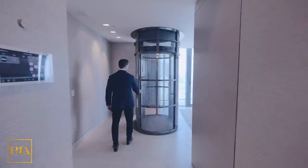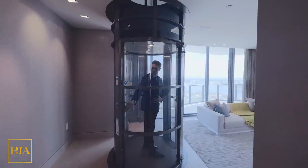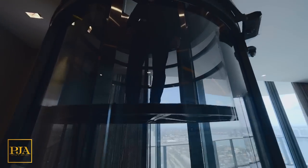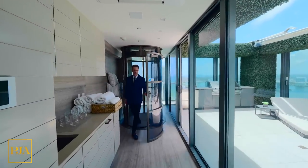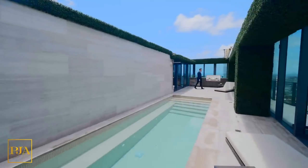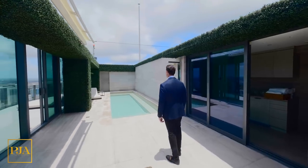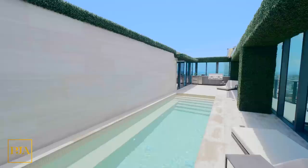No trophy oceanfront penthouse in Miami would be complete without an interior elevator. Giving you options between the floating staircase, you can use this elevator to access all three levels with ease. So let me show you the final surprise of today's tour all the way on the rooftop. As your final feature, you have an indoor bar with a sink, dishwasher, and ice maker, a private pool with a stone feature wall, an outdoor summer barbecue kitchen, a retractable canopy that completely shades the structure, a lounge and seating and dining area, and a full bathroom.